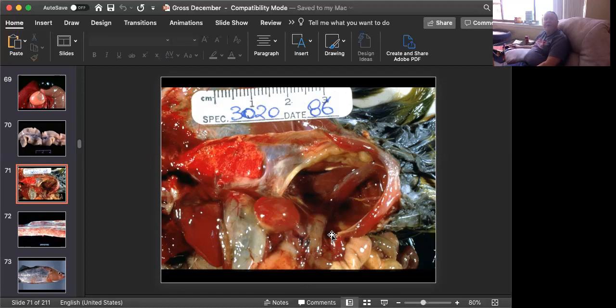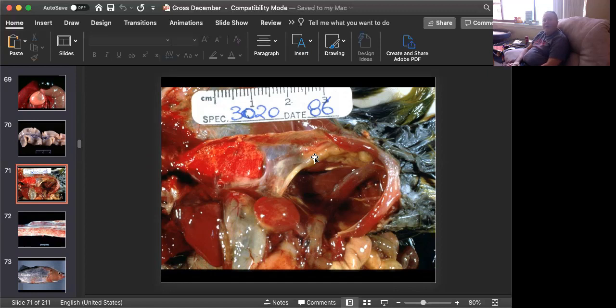The other one that I want you to see that you might not have picked up is look how cloudy and sort of thickened these air sacs are. So this is a multifocal coalescing heterophilic and exudative air saculitis. And I'll just say exudative because probably that cloudiness is a combination of inflammation and some edema. The air sacs are definitely affected in this particular animal.